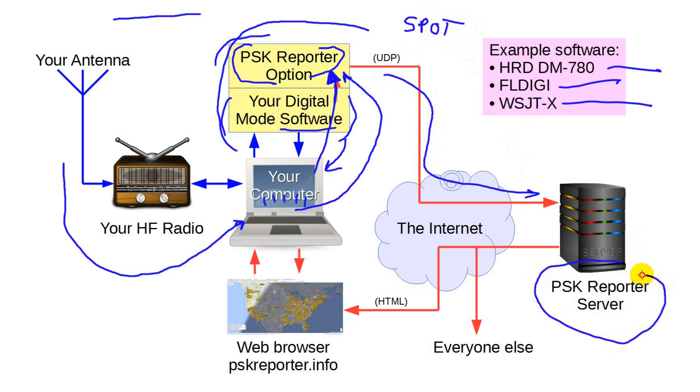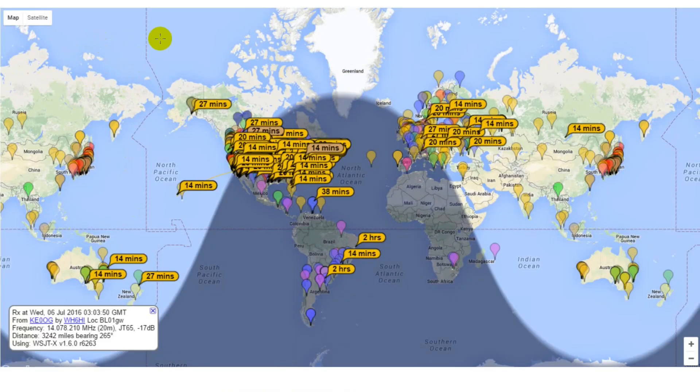The server collates all this data and creates live web pages that you can monitor in near real time, and anyone in the world can see it too. I got on the air on PSK31 and JT65 and had some QSOs. In the meantime, information silently went to the PSK Reporter system. I did this exercise about dusk in early July, and you can see the day-night delimiter, which shows that the sun has set in Colorado.